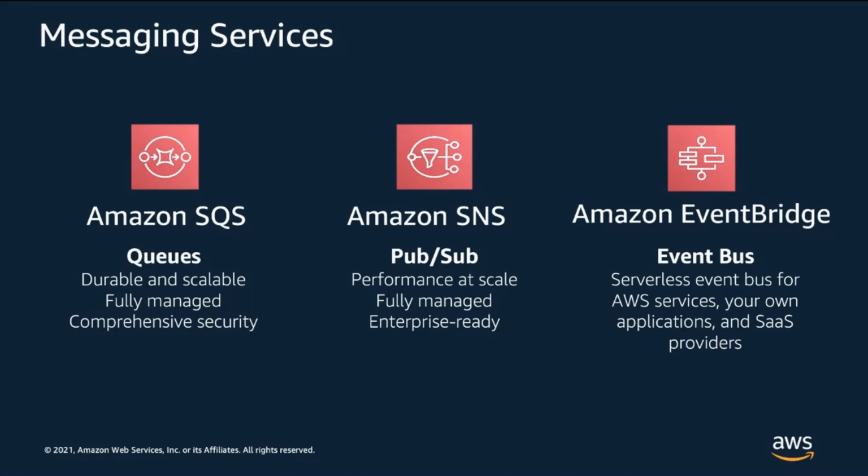And all of these services are serverless, which means, again, they meet our 4 tenets. So no infrastructure to manage, automatic scaling, pay only for what you use, and it's fully managed and highly available. All 3 of these services integrate with Lambda, which allows you to publish messages via the AWS SDK and invoke functions as targets. Each of these services has an important role to play in serverless architectures.